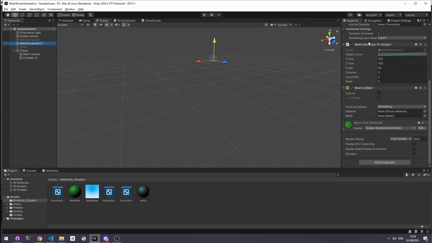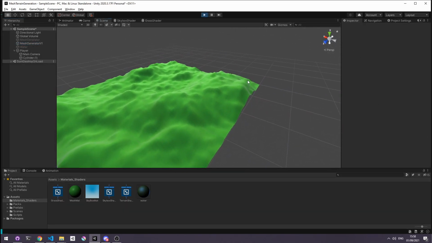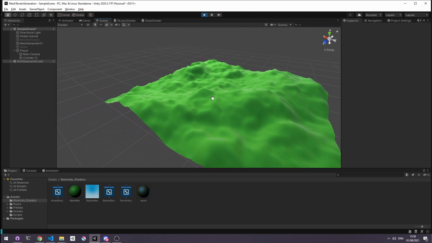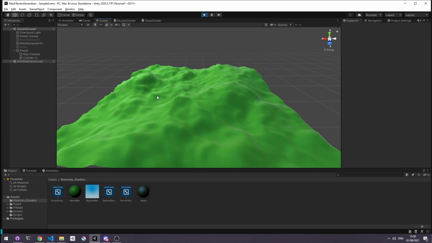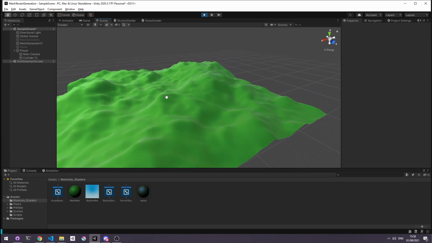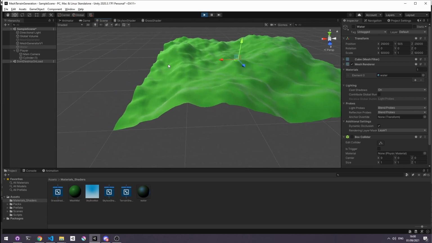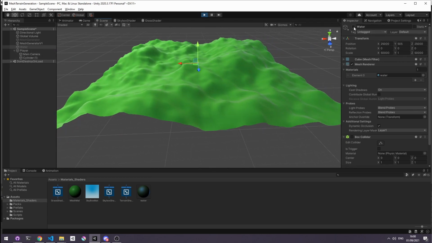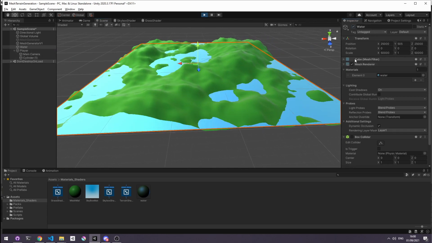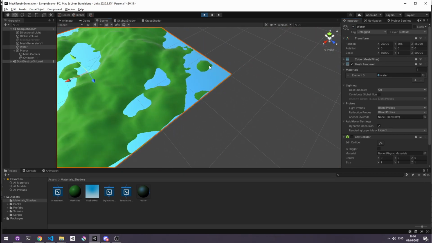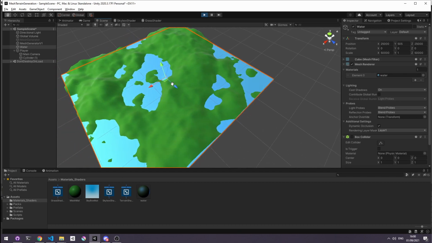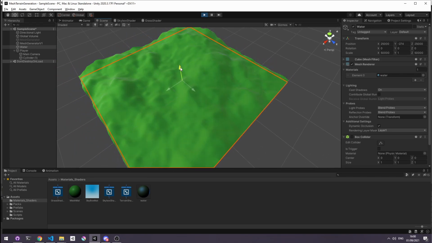I've also got the collider and the script. To quickly show you what our end product will look like, I'll just hit play. So the shape of this is being defined by a few factors. There's the number of octaves being used, the persistence and lacunarity of our vertices, but I'll go through those later on. I'll just also quickly mention that for water, I'm just using another mesh renderer, which is a cube, and then you can see like a little reservoir. You can imagine those, that'd be the sea on both sides, and you can adjust the height of that.